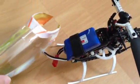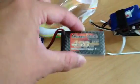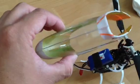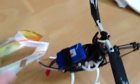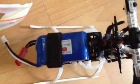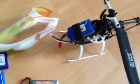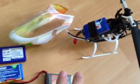Another big plus that I like about the Hyperions is, with the Gens Ace battery and the stock canopy, when you mount the battery onto the frame and put on the canopy, the front windshield area kind of bulges out a little bit because the Gens Ace is wider. But with this one, it's actually the same width as the frame, which is kind of exciting. So I'm pretty curious to see how this battery actually performs. I hope it performs as good as the Gens Ace with the long flight time, but at the same time gives me the punch as it would with the Thunder Power battery.